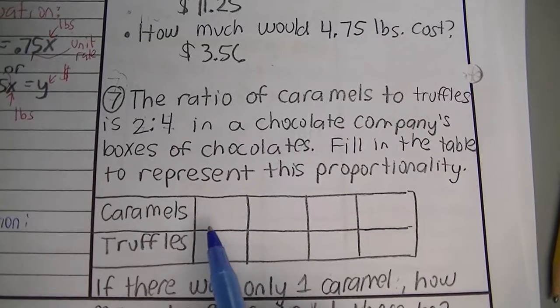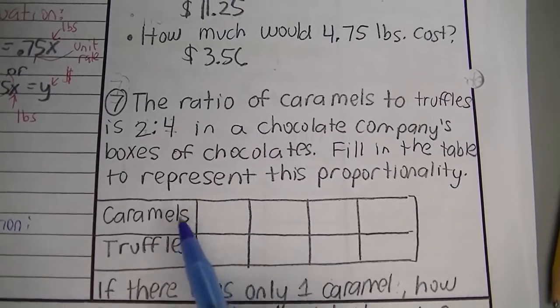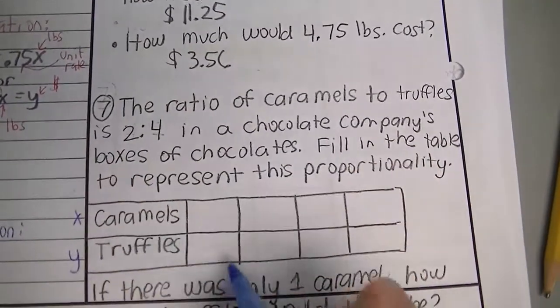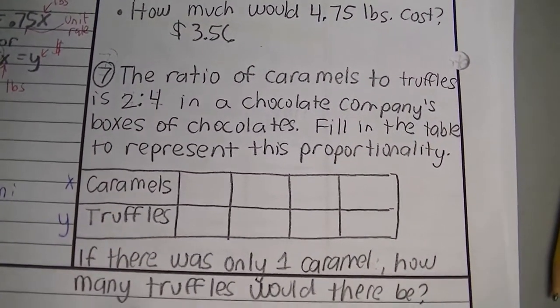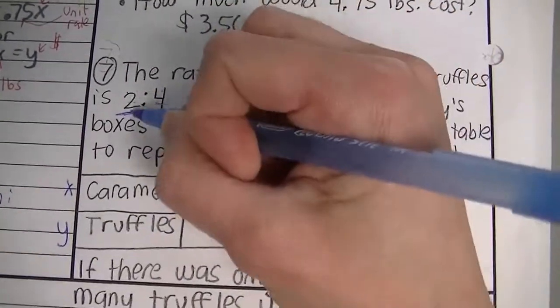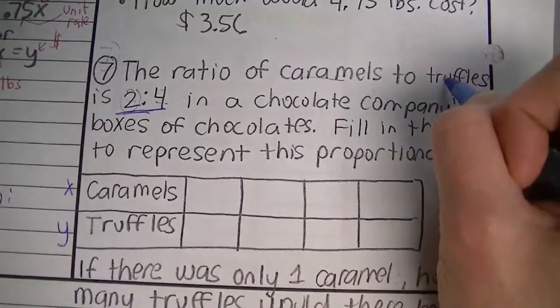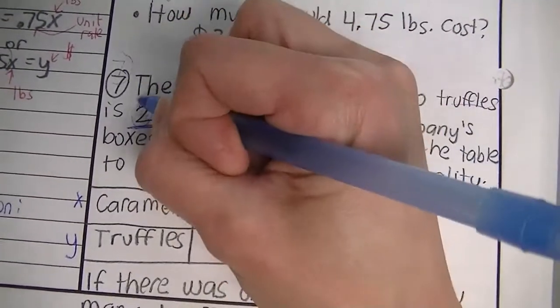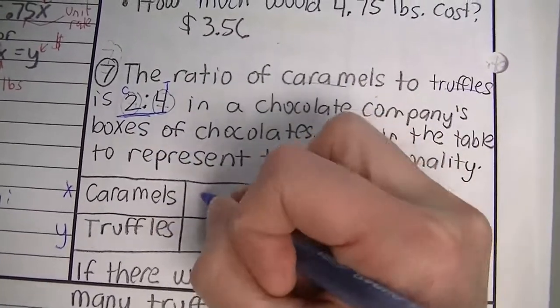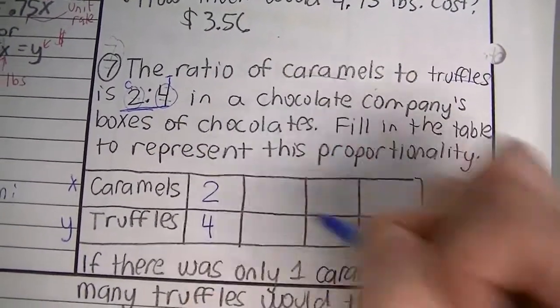is it's going to have the exact same unit rate, okay? You're multiplying the x value by the exact same unit rate every time to get the corresponding y value, all right? So let's go ahead and start with the information they give us. So this right here is representing caramels. 2 truffles, so this right here is representing truffles. So I'm going to put C to T so I don't forget. Okay, so caramels is 2, truffles is 4, okay?